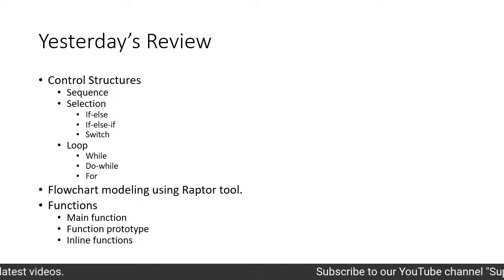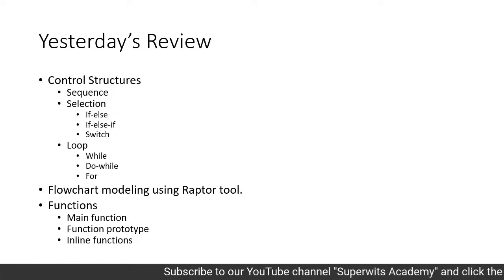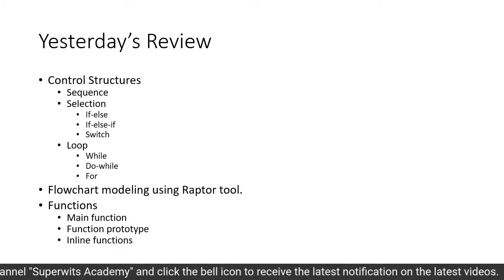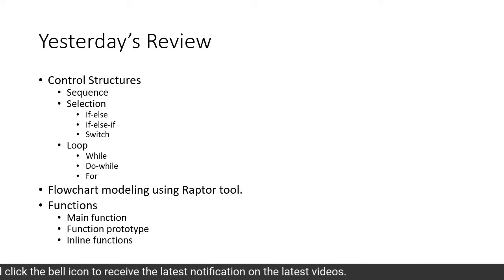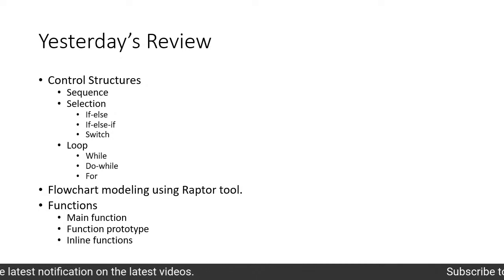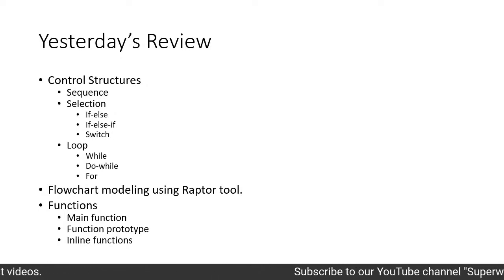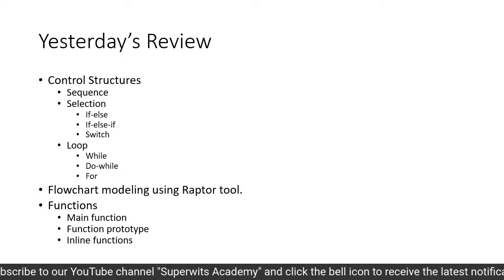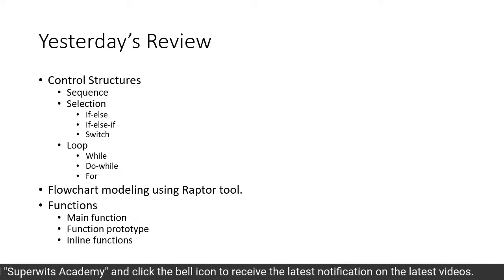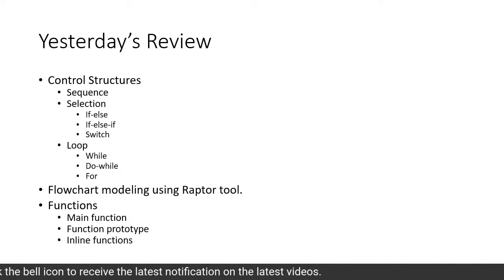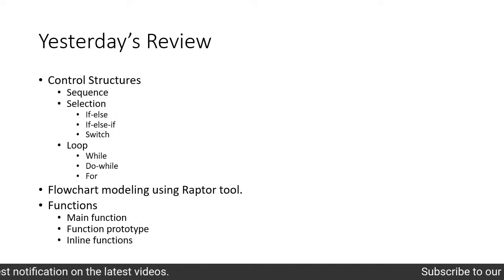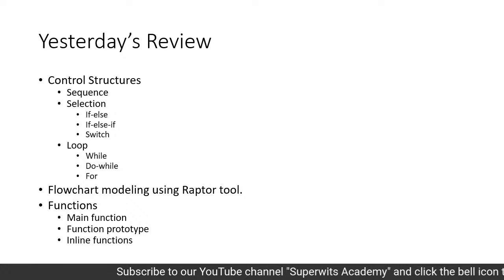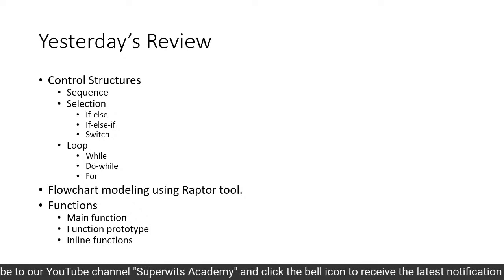Then we discussed the functions. We looked at how a block of code is used to define or segregate a particular set of very specific operations which are supposed to be used multiple times. We also went through how we define the prototyping of the function, where you define the signature containing its return type, function name, and the argument list, right? Apart from this, we looked at the inline functions. This is where we stopped.